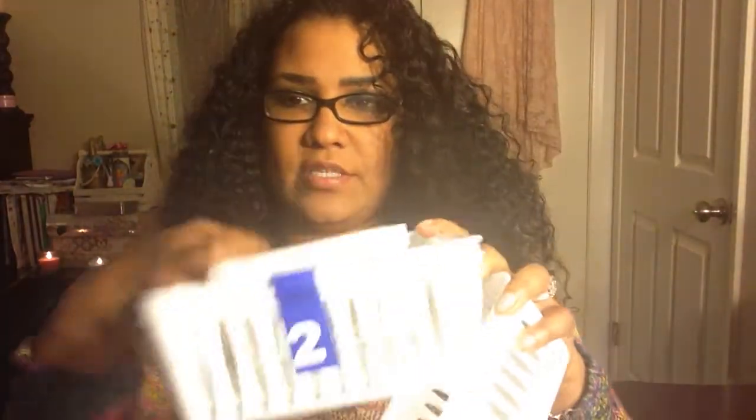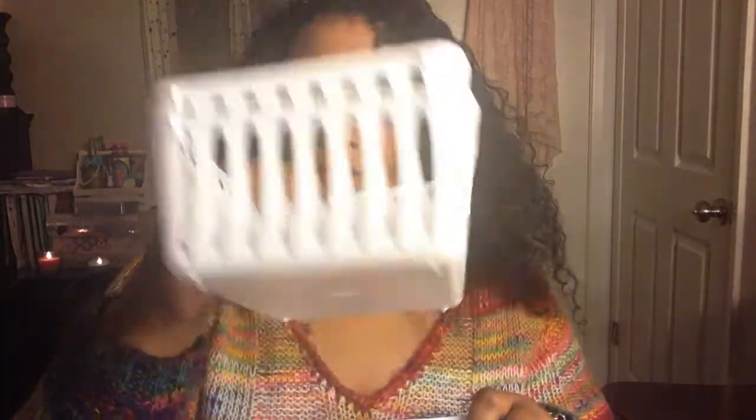I got this laundry basket for our closet — it has handles so you can just grab it and go. It's pretty tall and holds a lot. Then I went back to the organization section where they have the little baskets, and I bought some more for my drawers. These come three to a pack — you can get three of the small ones for a dollar, two of the medium ones for a dollar, and three of the larger ones for a dollar. I'm going to organize my drawers even more.